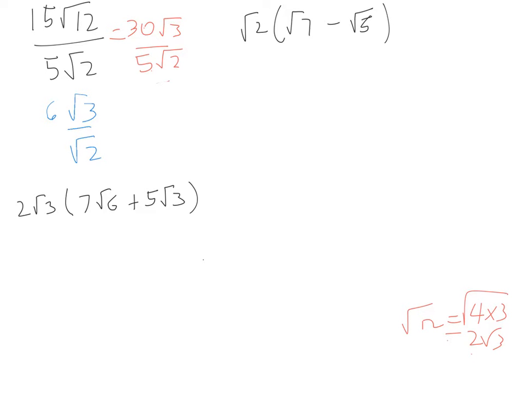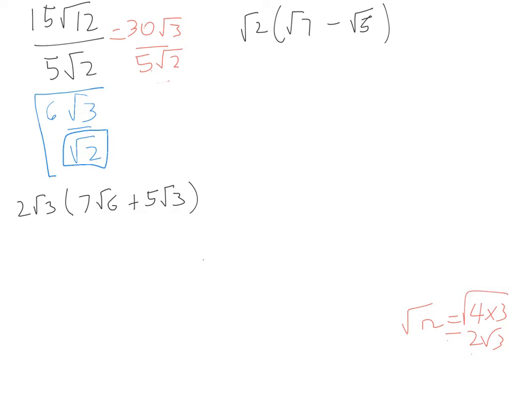Now, I'm not sure where they want you to go next with this, but I do know that there's a thing that we do. We're not allowed to have a surd at the bottom. We can't have a surd as a denominator, because it's not an exact number. So because of that, what we've got to do is what we call rationalizing. Now, when we rationalize, what we do is we multiply it.